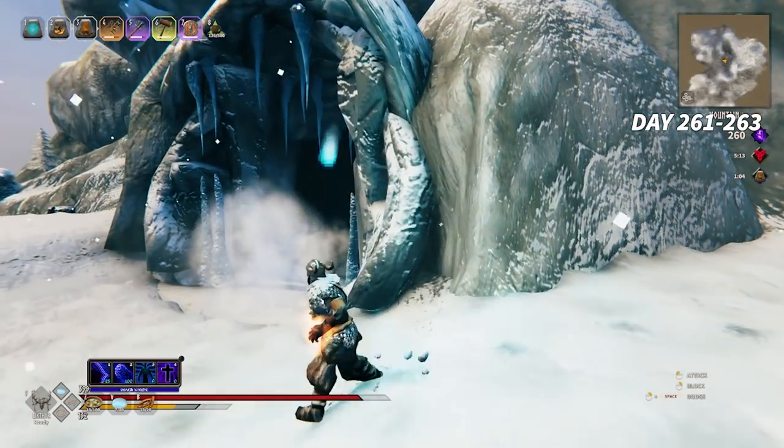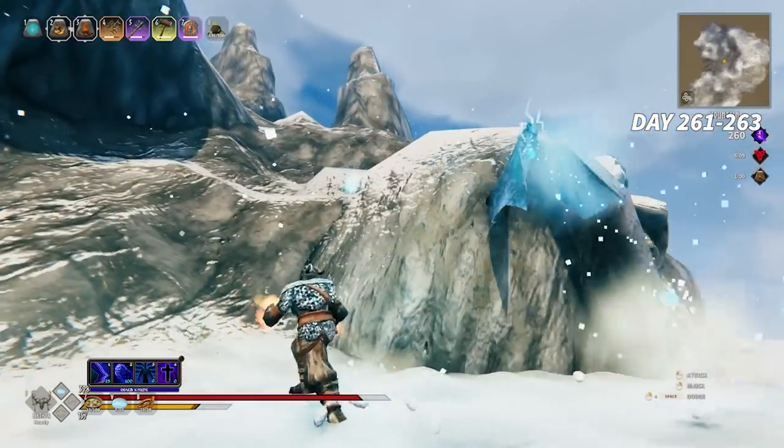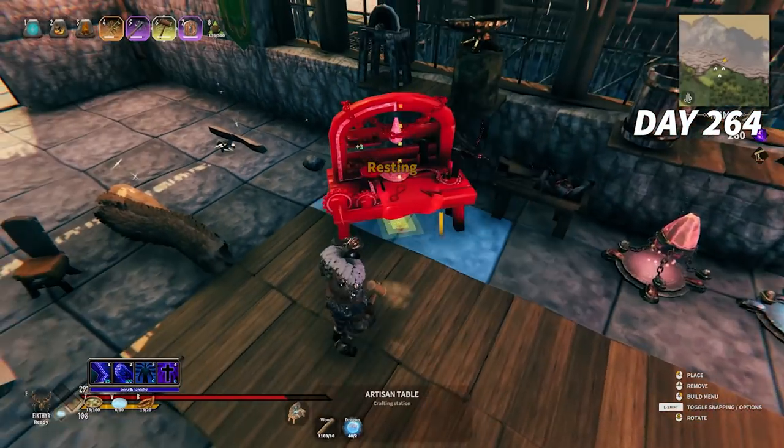Where did I put this portal? Oh, are you kidding me? I found a cave here too? Whoa. A new day was here and I finally built the artisan table.